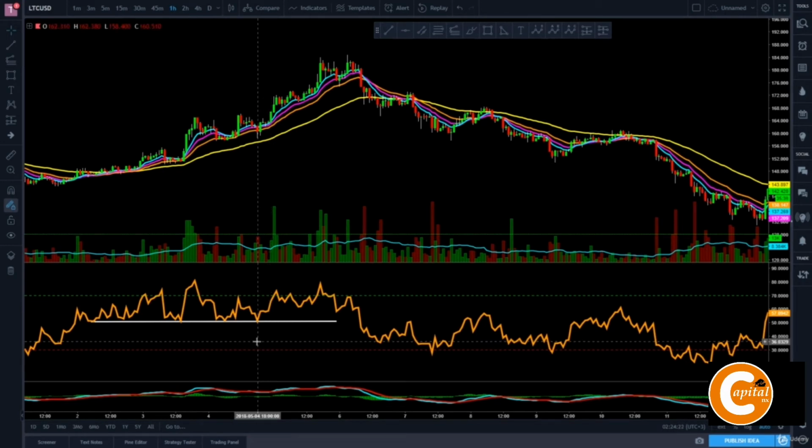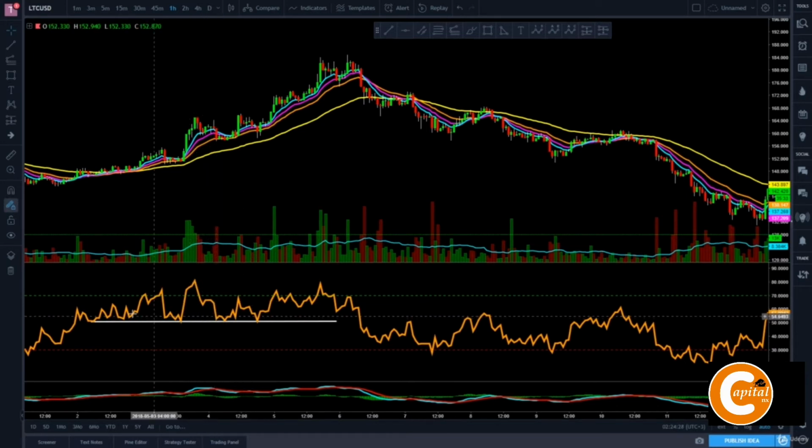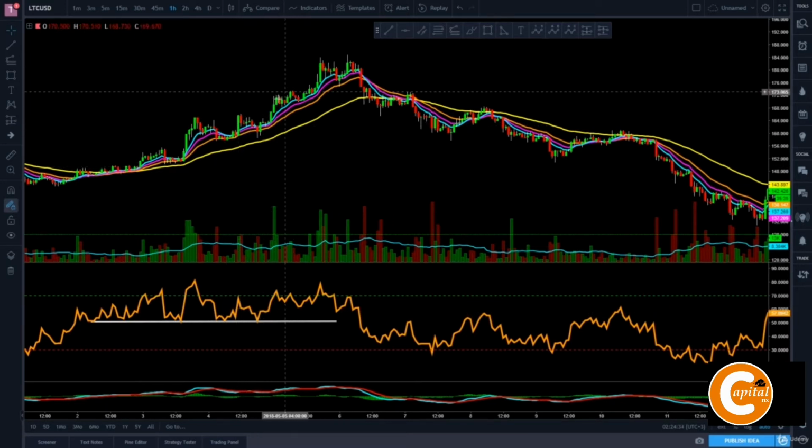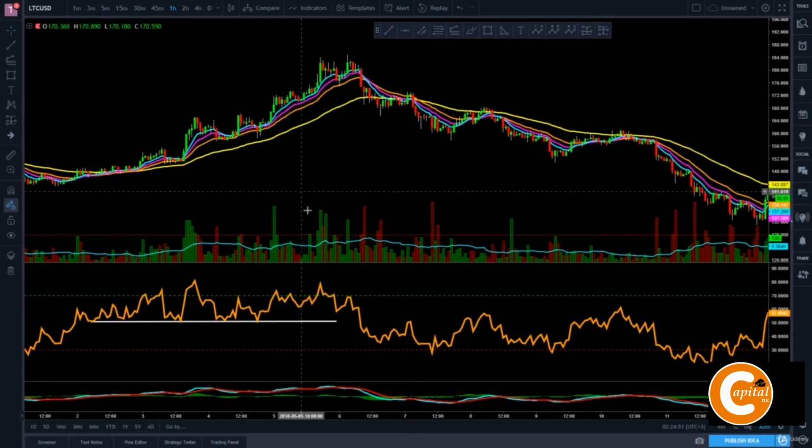So after we've dropped from this high overbought region right here on the RSI, we found support right here where the previous support held, and we continue to ride it and we continue to make higher highs on the price chart. But for the RSI we see that we are making lower highs, and that implies that the market starts to lose strength. But if we look at the volume indicator we see that the volume starts to increase in this region right here, and the candles are still hovering above all moving averages, so we have no reason to sell just yet.